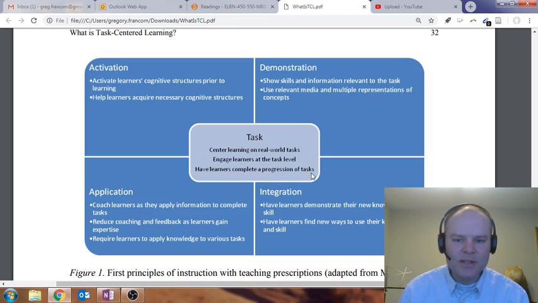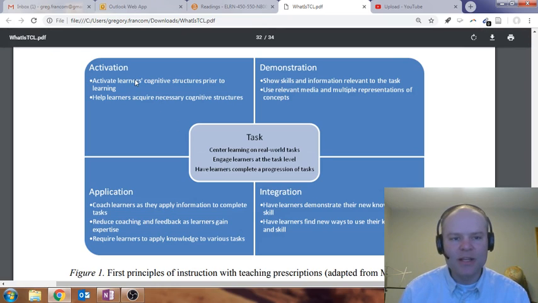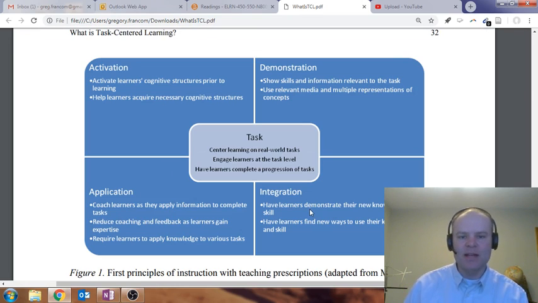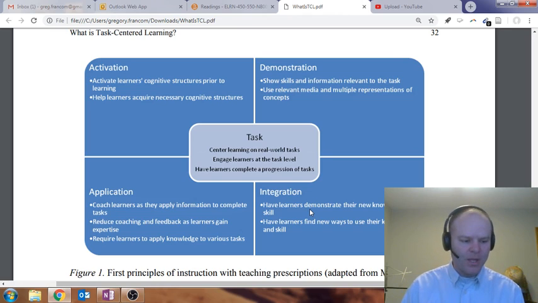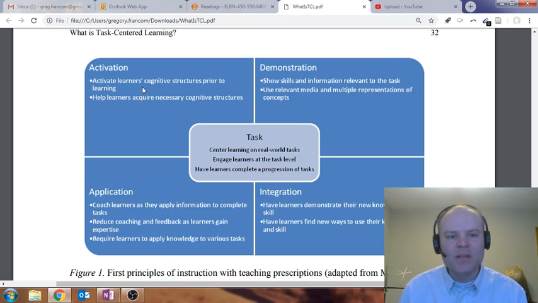So the idea with tasks is to complete a progression of these. That means that you might be doing 2 or 3 types of experiments, let's say, and activation, demonstration, application, and integration might happen for each one of those tasks. And then students might gain this expertise that helps them to be, again, learning efficiently, learning in an engaged way, and an effective way. So that's really what task-centered learning is all about, but you'll read more in depth about it as you go along.